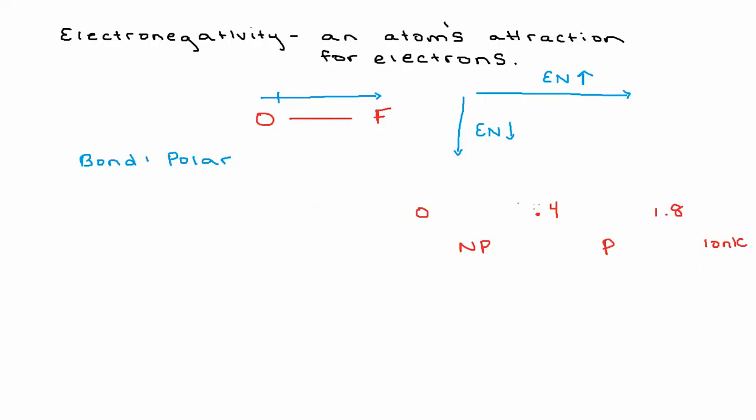We're not actually going to be calculating values when you have a quiz or a test, but that's to show you that you have a continuum. If the electrons are being shared pretty much equally because the electronegativities are very similar, then the bond is nonpolar. If they're not sharing equally, then it's polar, and if they're not sharing so severely that electrons are donated, then the bond is ionic. So here the bond is going to be polar.